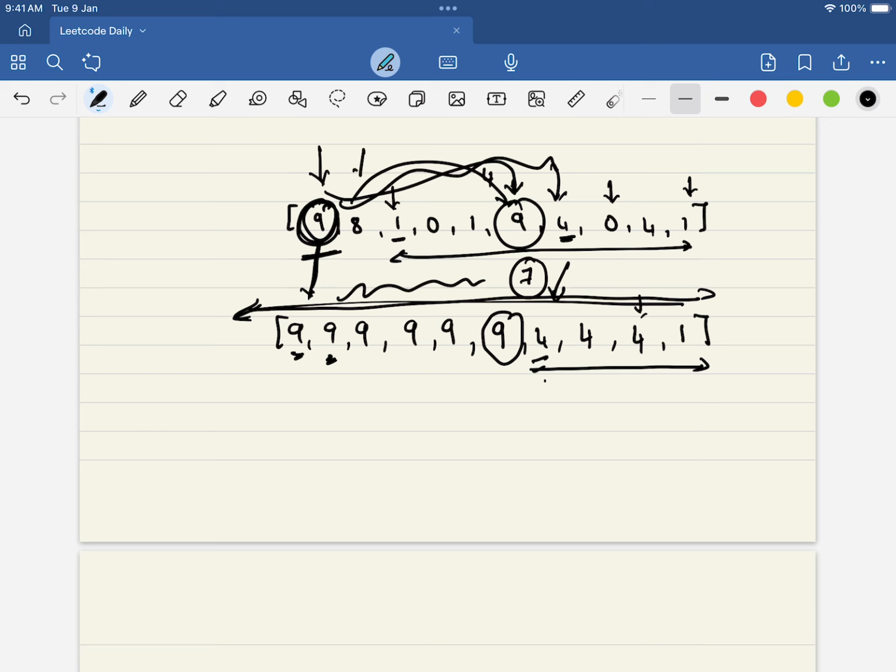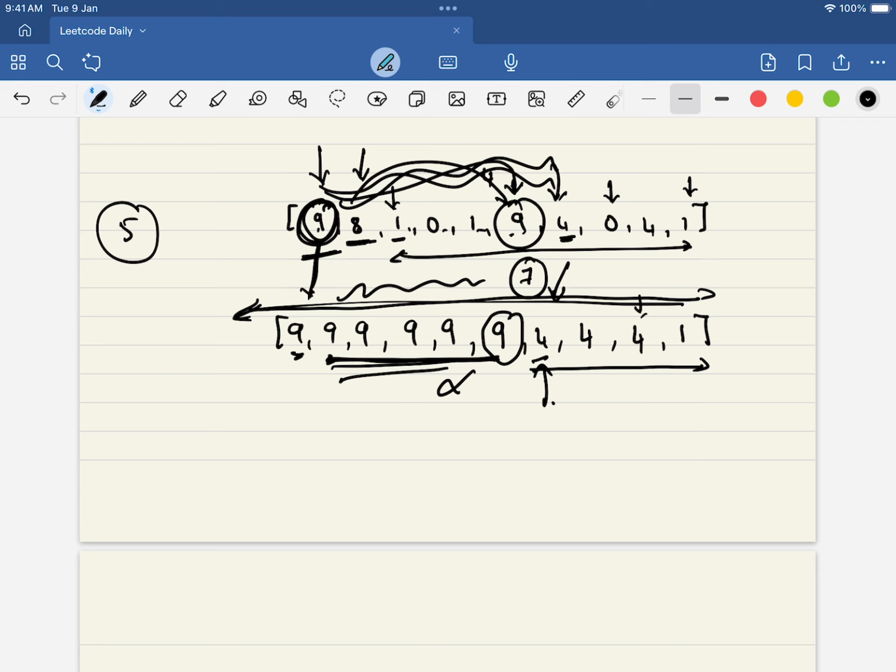Now we will go to the next element. For this 8, again the same thing happens, right? We need not iterate all these elements once again. Why? Even if I find a pair here, the length will be lesser than the previous length, right? What this 9 has formed, it's 1 2 3 4 5, the length is 5. Even if I form a pair with these 9s, though I can form it, its length will always be lesser than the first pair. So it will once again start from this 4.